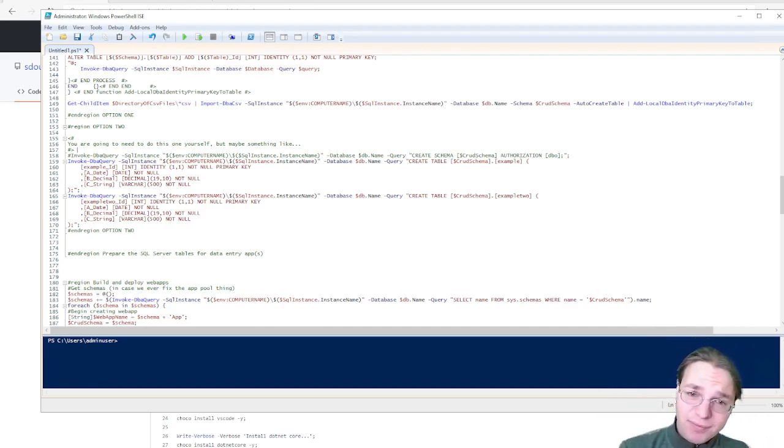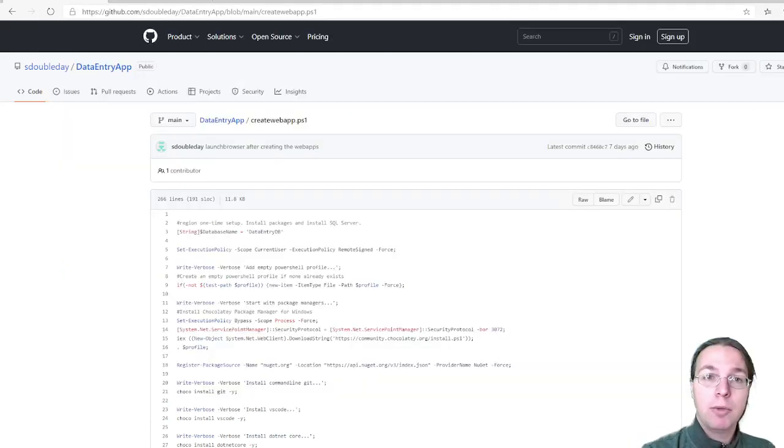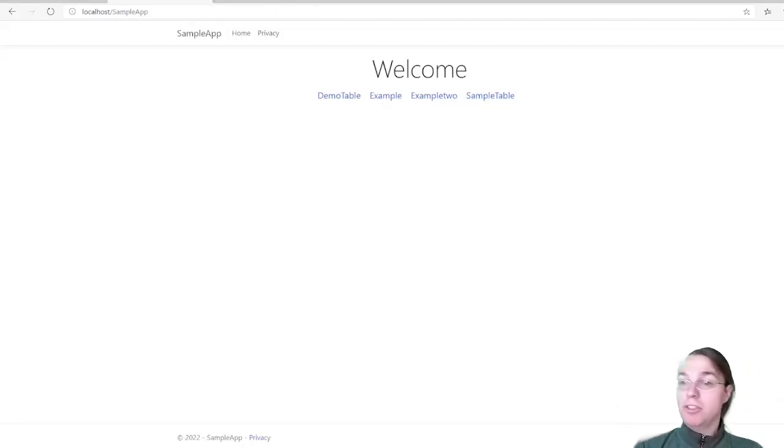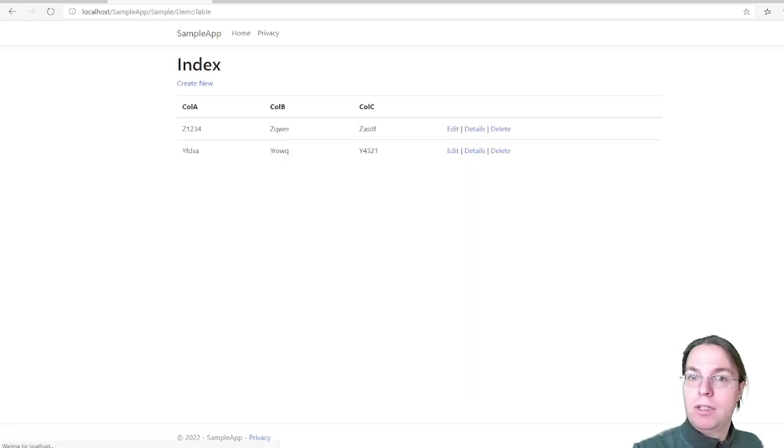And that's it. We'll deploy that to IIS on this server, and then it will pop open a web page. It's kind of an ugly web page, but all you had to do was pass it a table, a definition, or a CSV file, and poof, you have a data entry app.